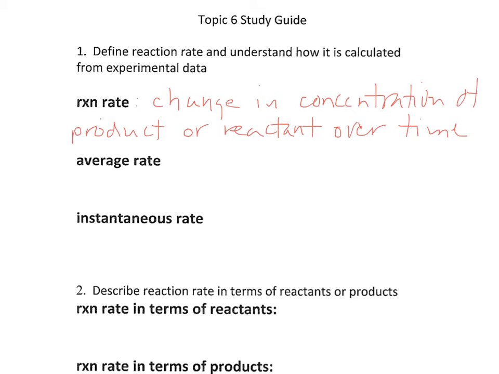So average rate, you simply take your change in concentration of your reactant, or you could do it of your product, and you divide by the change in time. And that gives you an average for that time period. But we know that reaction rate begins to slow as soon as it starts. It's the fastest the second it begins, and then as reactant collides and becomes product, there's less reactant particles available, so that rate starts slowing down, which is why we see the exponential curve.